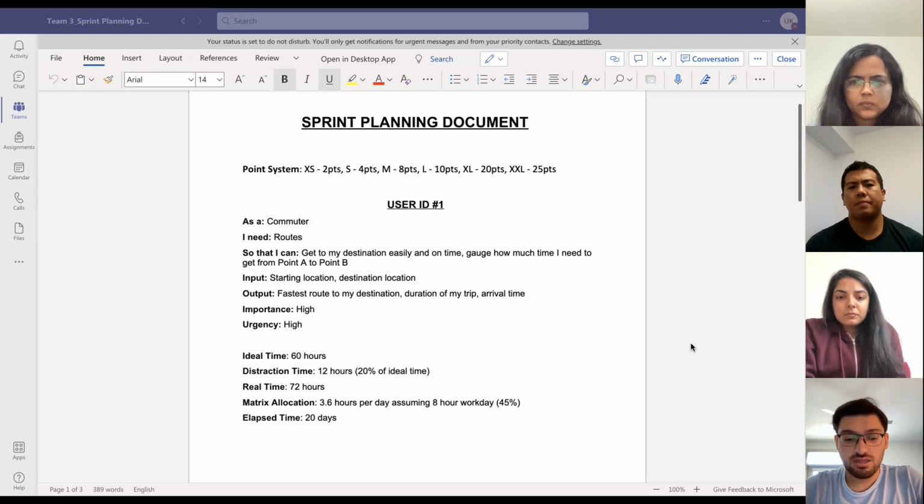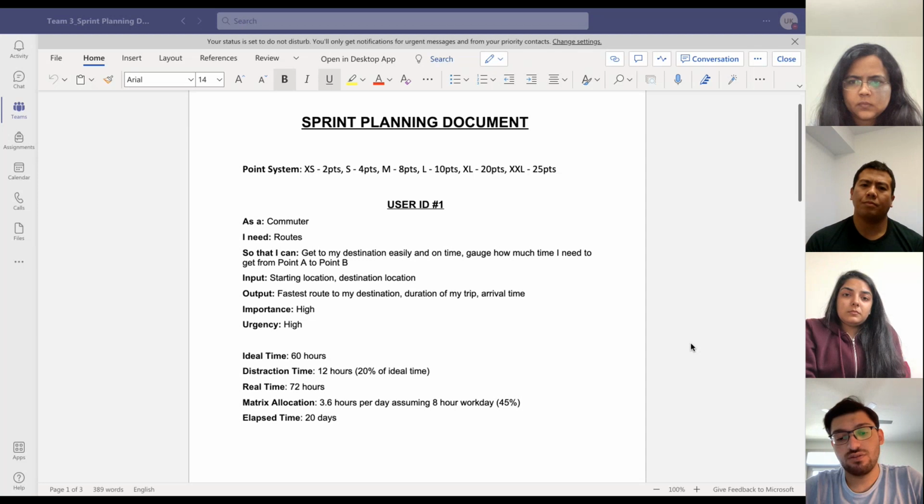And Radhika, my argument to your point would be that I get it, yes, this is the face of our app, and as Jordan mentioned earlier, this is going to be the most used feature of this app. Since this is the whole crux of having Google Maps, you get from point A to point B. And you also mentioned that this is going to be the face of the app. Everybody's going to be using it, so it has to be perfect at everything.